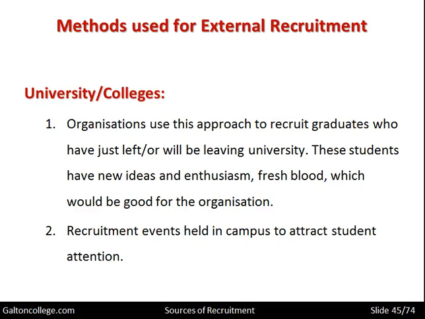most colleges and universities have an external relations department who deals with employers and looks at employers' requirements and feeds those back into course design, into teaching and learning, and into the structure of the courses.